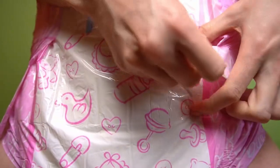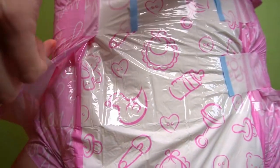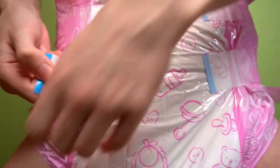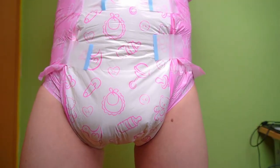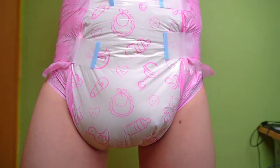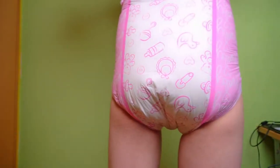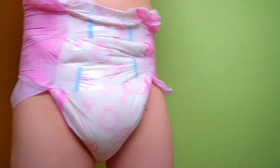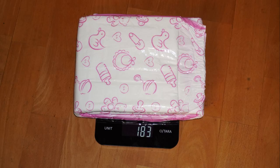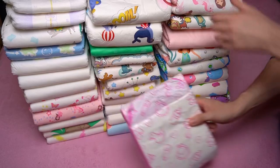In terms of thickness, it is rather thin by ABDL diaper standards. I tried out the absorbency in practice — well applied, it is in most cases no problem when the diaper is flooded, but you notice it is not the thickest. After two uses it was noticeably full and liquid moves quite quickly to the back. At 183 grams, it's one of the lightest empty diapers I've tested. When it started leaking, it had a total weight of just over 1.4 kilograms.